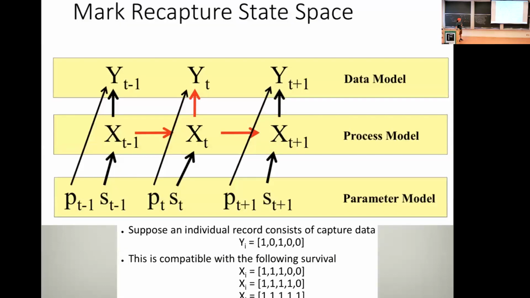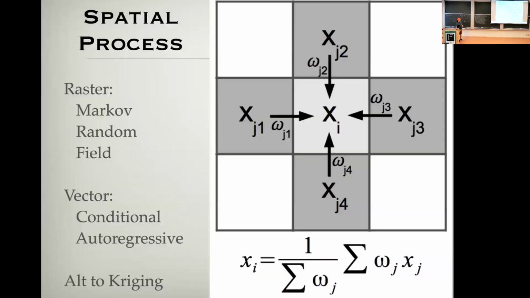This is where I talk about mark-recapture as an example of a state-space model where the process model follows a Bernoulli distribution, a 0-1 coin flip distribution, and the observation error model follows a 0-1 coin flip distribution. Same framework, completely different data models. Also worth noting that state-space models don't just have to be used for time, they can also be used for space. State-space models used for a raster go by the name of a Markov random field. When they're applied to vector spatial data, they're called conditional autoregressive models, and they provide an alternative to traditional geostatistical models, similar to how the state-space model provides an alternative to traditional ARIMA models.